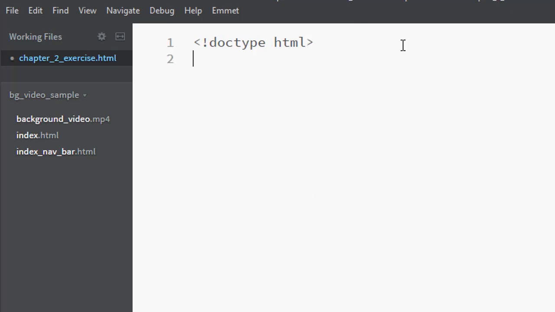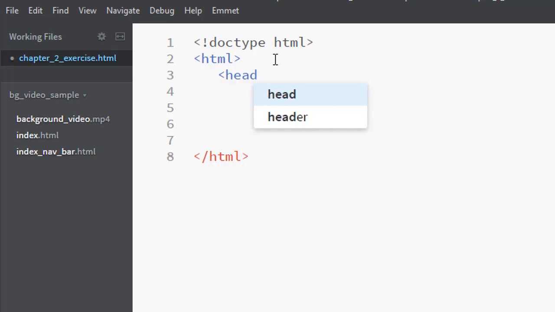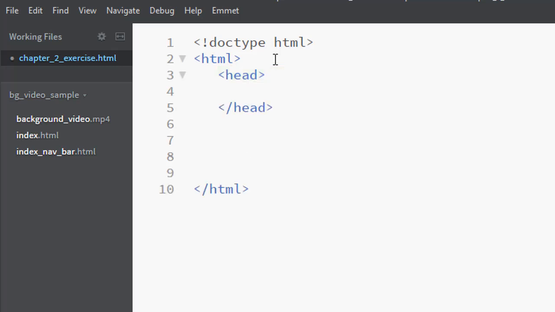Now I need to start with my opening and closing HTML element. Notice it knows what I'm typing. When I finish typing the opening tag of the HTML element, it automatically inserts the closing tag. Very convenient. I will hit the Enter key to move it down. Now I need to type in my head section. So I will start to type. Again, it's very smart. It's going to try to help me. I close the first tag of my head element. It puts the closing tag on. I hit the enter key and I move that down. Now I will type in the body tag.